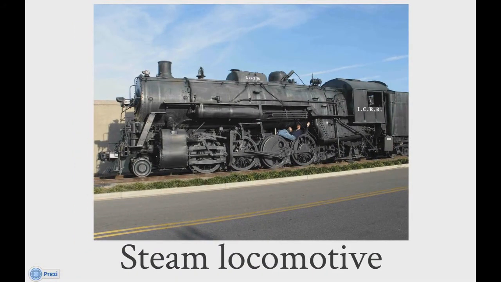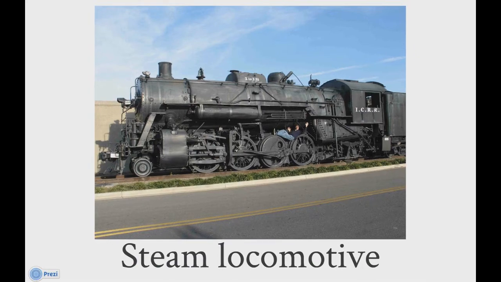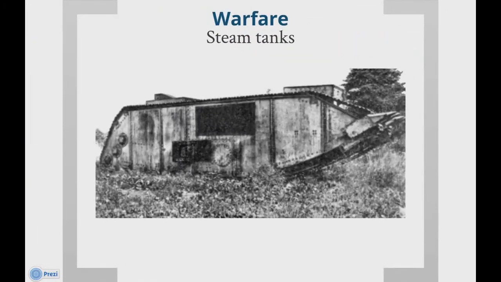This is a steam locomotive. This used the steam for powering like the motors. This was used in a quite huge scale on the land. And for warfare, we suddenly had steam tanks. This was quite a large difference from just a few years ago, before the steam tanks were developed.